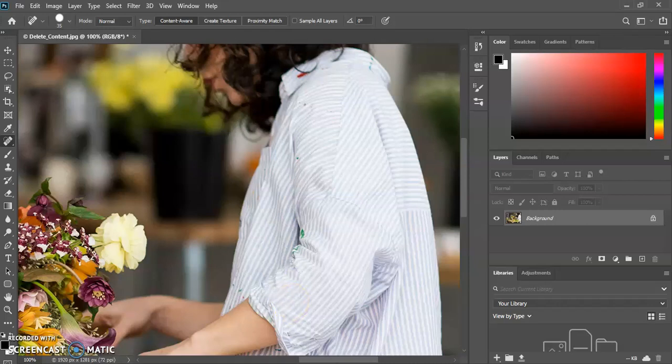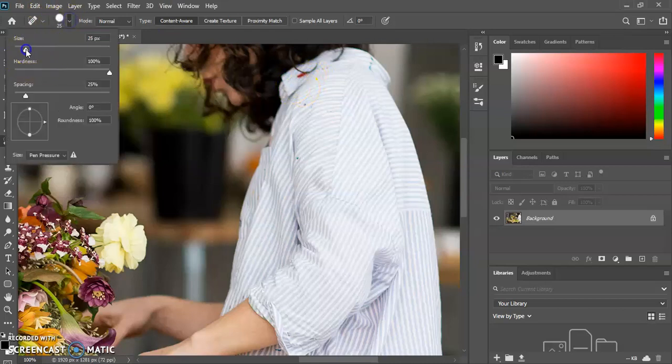So I can remove all the spots that are already there over here. Okay, see, when I did this, it just copied the arm because my tool brush is bigger than the area I'm working on. So I can select it a little bit less, so I can easily work over here.